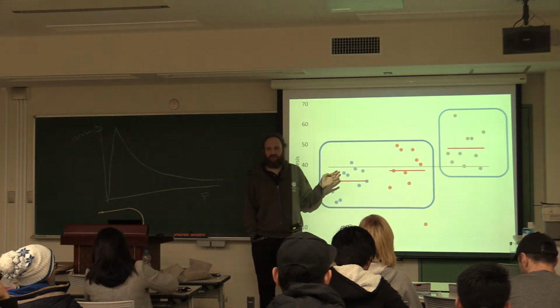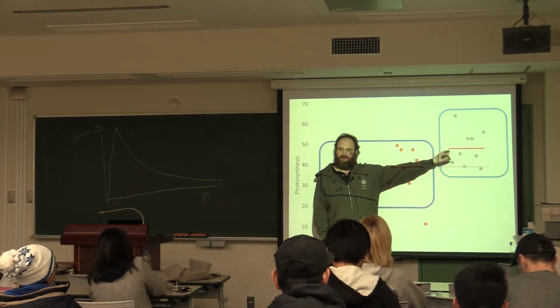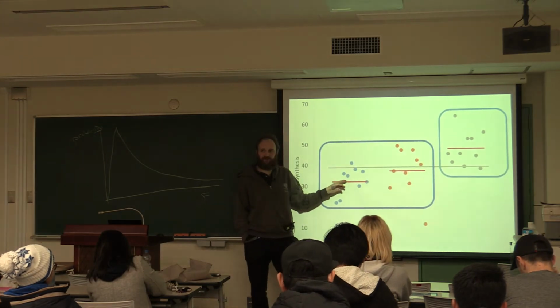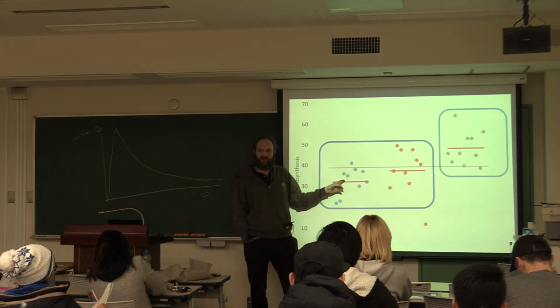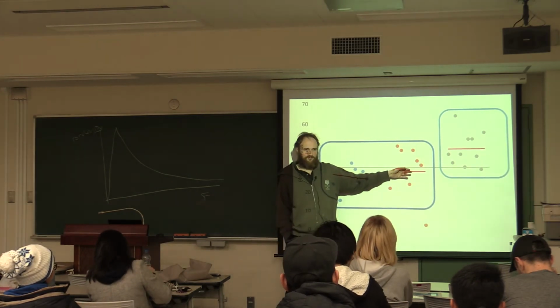So if we look at our data again, what we're saying is that these two groups are not different from each other, right? But this group is different from this group, and this group is different from this group. That's what this is telling us. There's no difference between this group and this group.